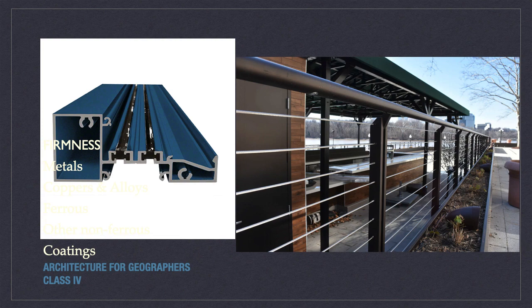Steel can be just plain painted. It can be electrostatically painted, so can the aluminum. They can both be electrostatically painted where they're charged and the paint sticks onto them. This is useful to repaint existing materials like window frames without having to really mask off the glass too much. And finally, steel can also be powder coated, which is a very high performance electrostatically charged paint that is then thermally set with relatively high heat.